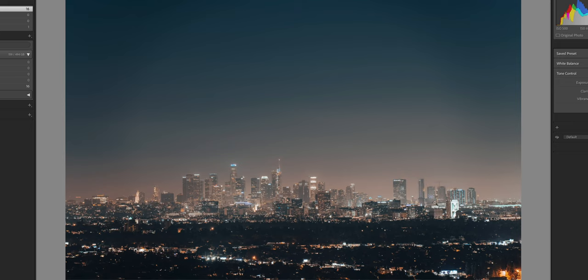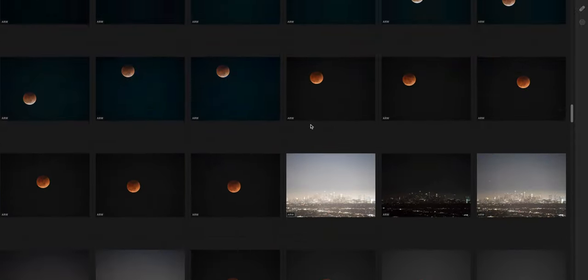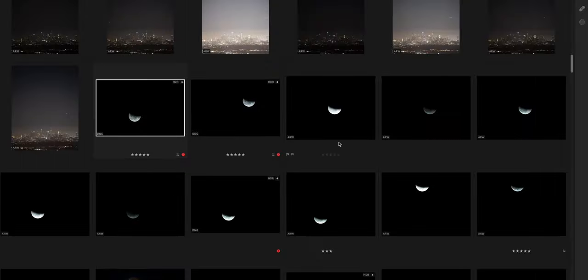I've been going through all morning figuring out which photos I want to pick, and I've narrowed it down to my foreground photo — a nice glowy photo of downtown LA that I've edited already and it's good to go. When I was going through all of my moon photos, there were some taken at three different exposures and some at just one shot. As the moon got a lot brighter and everything else was darker, I combined three separate exposures into one properly exposed photo. That's the great photo of the moon that I'm ready to put into Photoshop.